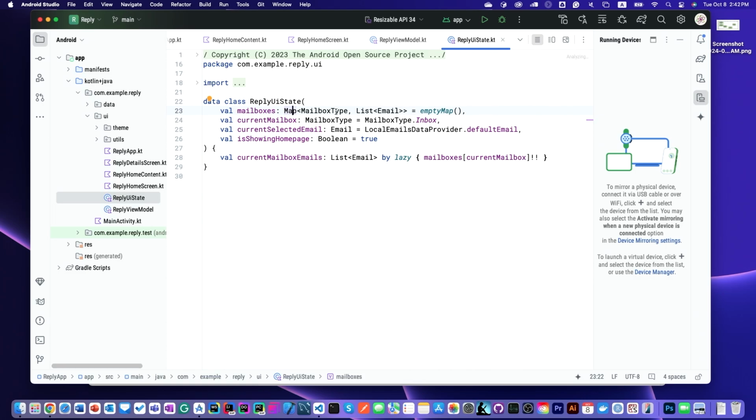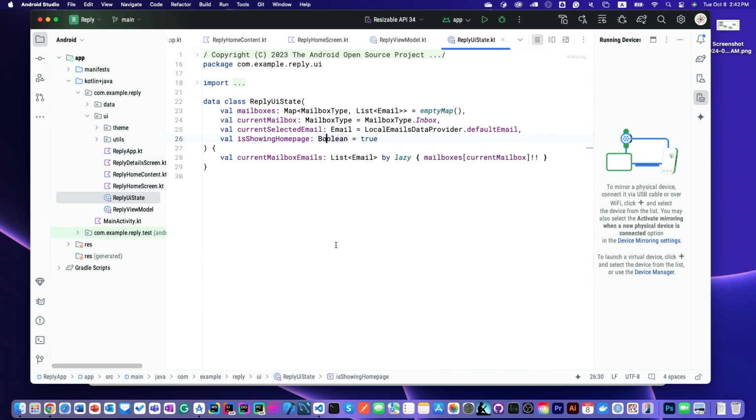So this is all content of the mailboxes. This is just part of it, which is currently selected. So when you click on navigation item, part of it is just assigned here. When you click on item of the list, they update this.